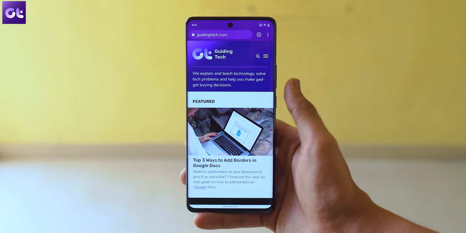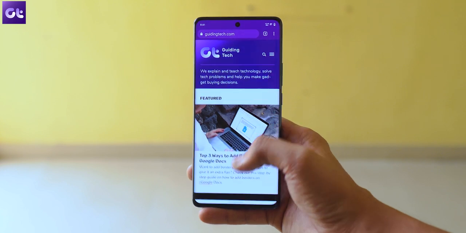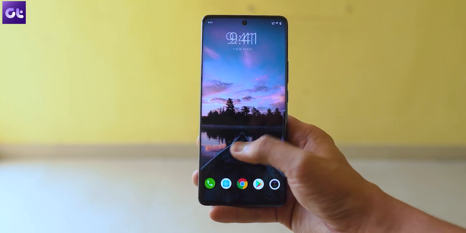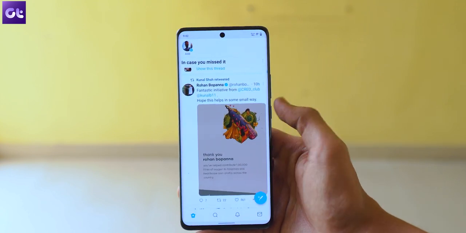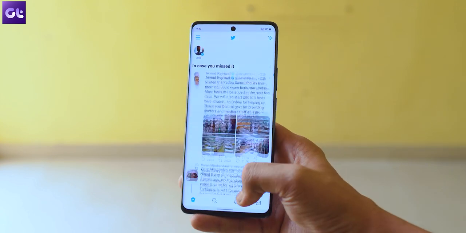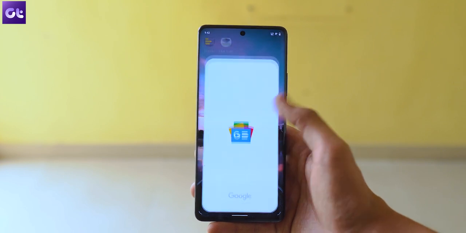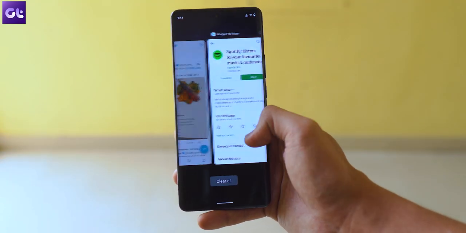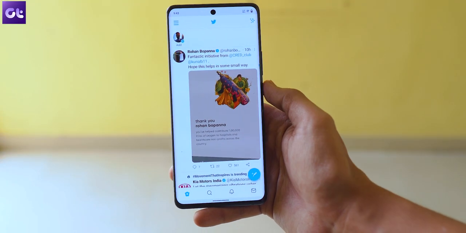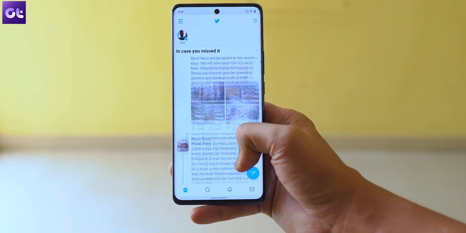So let's say you're multitasking on your phone and you have a lot of apps open. For instance, you open Twitter and then you browse your feed and then switch to something else, right? So now Twitter is there in your RAM, but it's not actively refreshing. What I mean by that is that yes, you still get notifications, but your timeline is not actively refreshing. And then when you switch back to Twitter, the first thing that you'll see is the timeline in the exact state where you left it.